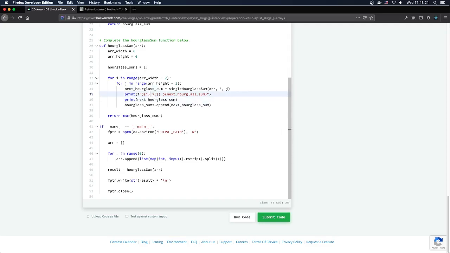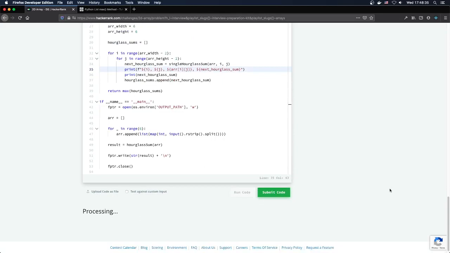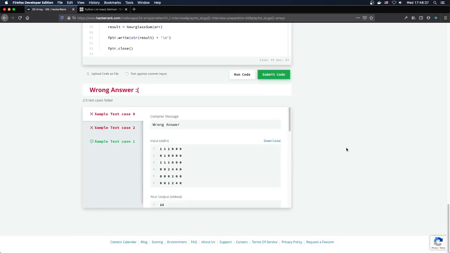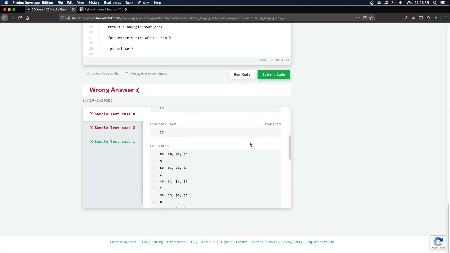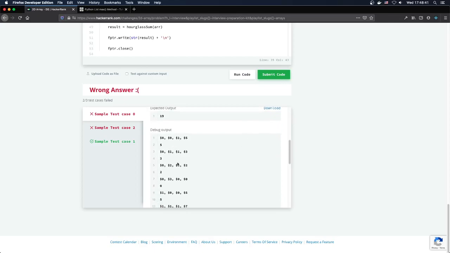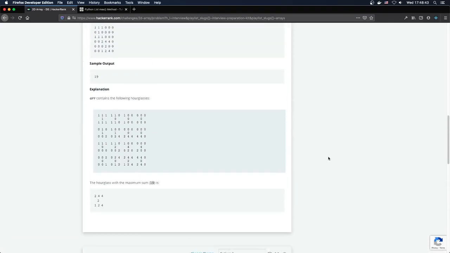We'll have I, J, and then I'm going to just get this. I want to know what IJ is, because I don't think I'm looking at this correctly. IJ is 111, so yeah, I don't think I'm doing this.